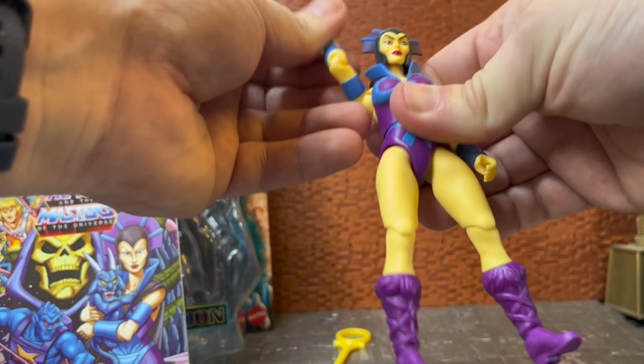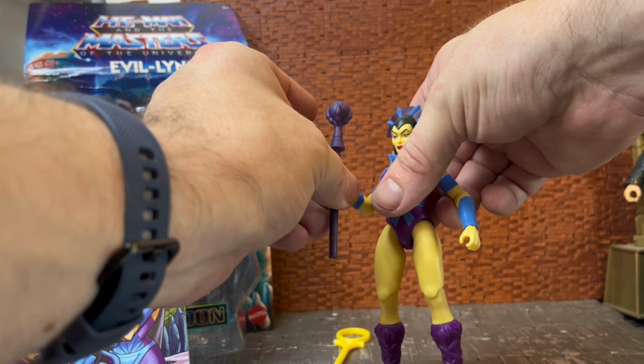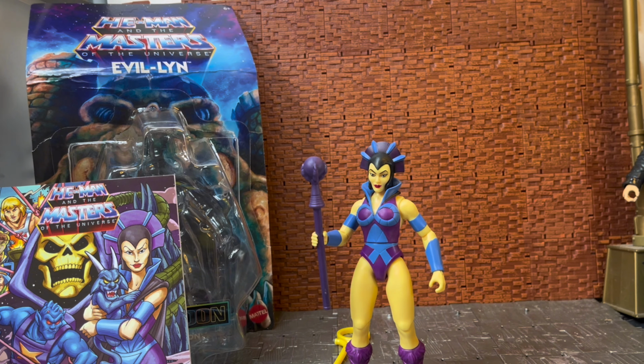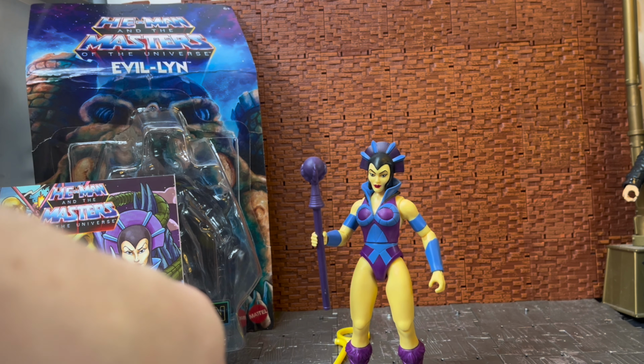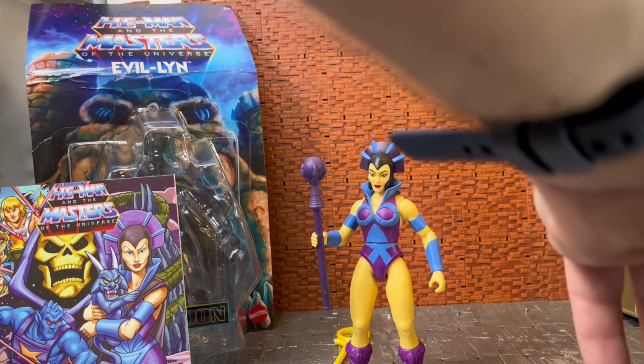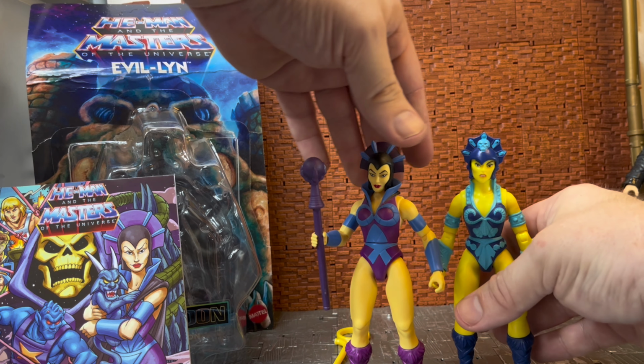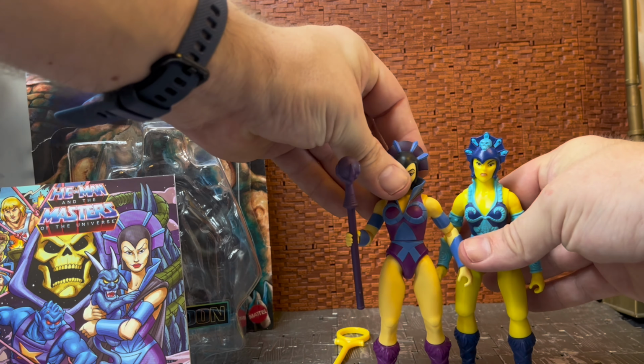Now, I will say, getting her to stand isn't too bad, but she's a little light, so she can kind of flop forward. The hinges on mine aren't super loose, but they aren't exactly super tight either. This is her holding the staff from the other variant version of her original Origins counterpart, which is the 2000X inspired version. So I'm going to bring those two in so you can see height and scale. I do believe she stands a little taller than her previous iterations.